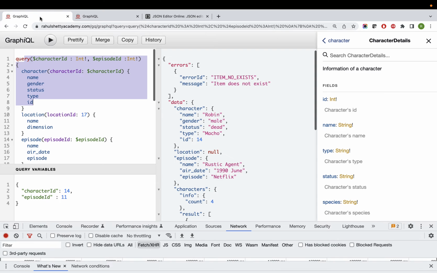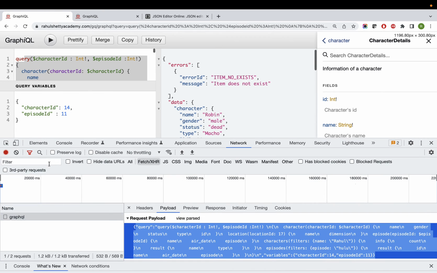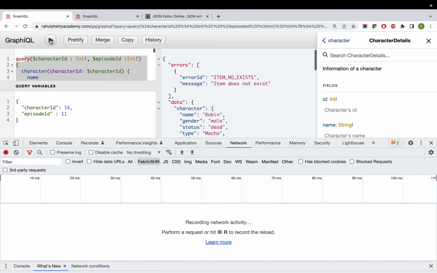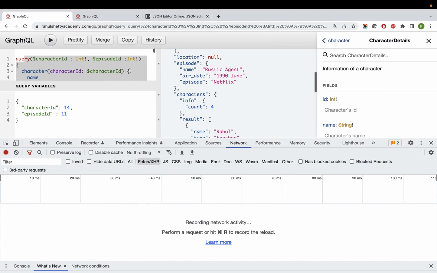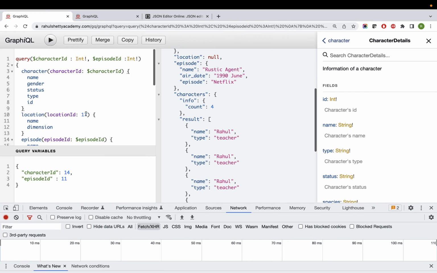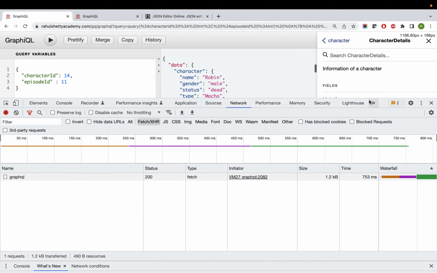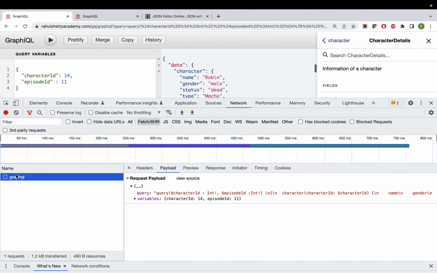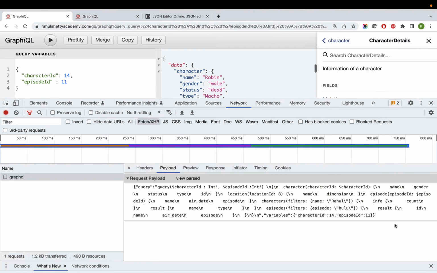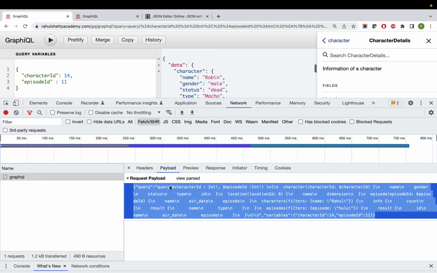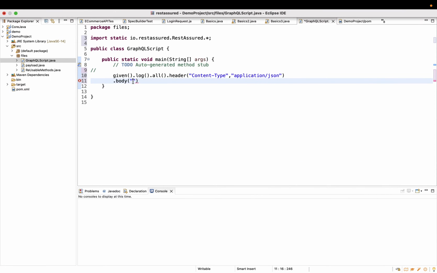Don't worry. One simple trick here is, you just open this network tab from your Explorer, hit this and you will get the response back, right? Here we have an error because the item does not exist for the location. Let me give a known location so we can get the correct response, right? You got a response. Now the shortcut way to get that converted JSON is as simple as this. Come to this request call, go to payload, view source, copy this, and that's it. This is your converted JSON. Okay, you can get that from your developer tools and then simply place it here.